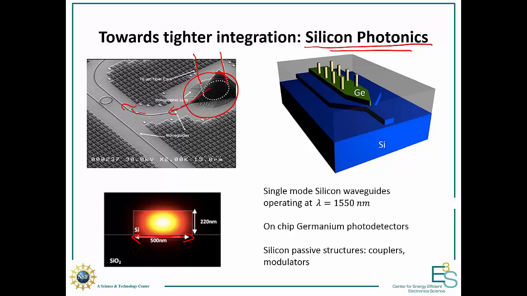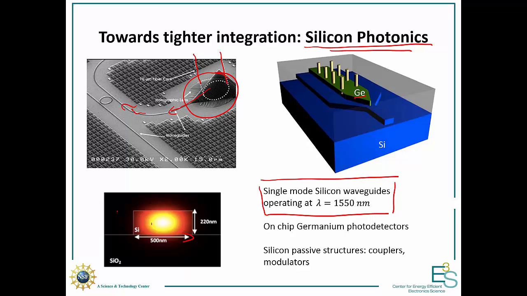And now you've got all this light very, very tightly confined in a waveguide that's about 500 nanometers wide and 220 nanometers tall, because the index of refraction of silicon is bigger than that of silicon dioxide. Additionally, the band gap of silicon is larger than the band gap of germanium. So silicon waveguides at 1550 nanometers are transparent. Germanium, on the contrary, is not transparent.